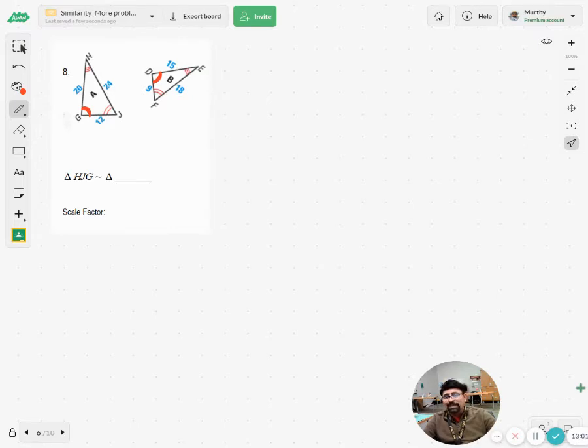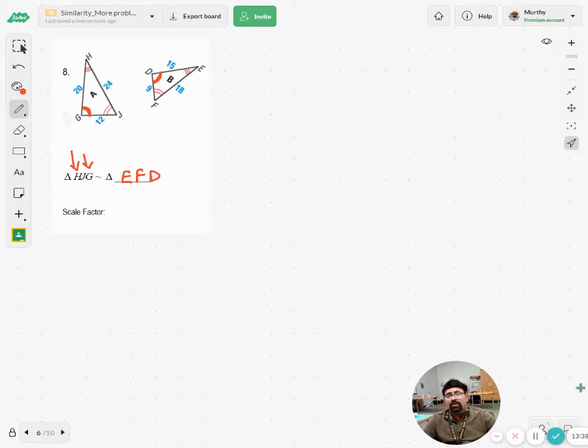I see that G is the last one, therefore D should go to the last one. And H has 3 lines here, and E has 3 lines. The first letter is H, therefore the corresponding point is E. Next, the second letter is J, which has 2 lines, and 2 lines here is F, therefore EFD. So this is how you have to identify.